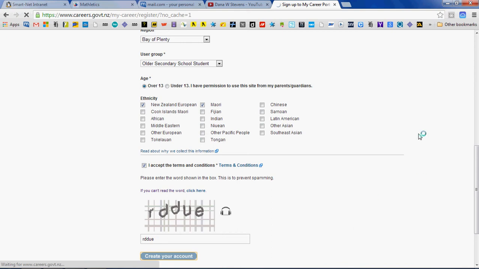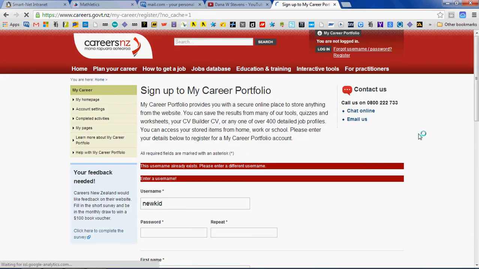And with any luck, it'll come up and it'll accept that, unless it's already got someone with a username. We use careers.govt within social sciences. Obviously looking at planning their career and helping them to plan a career. I'm running a bit slow today, and here we are. So the New Kid, and I just log them in.